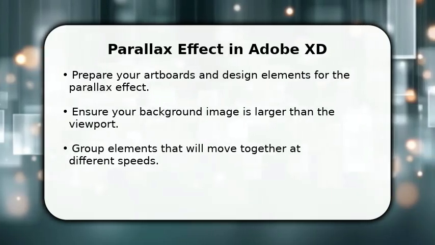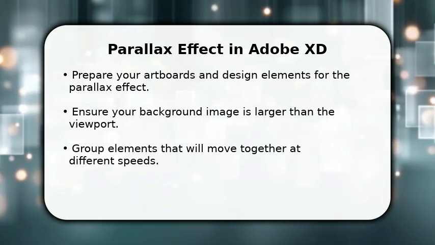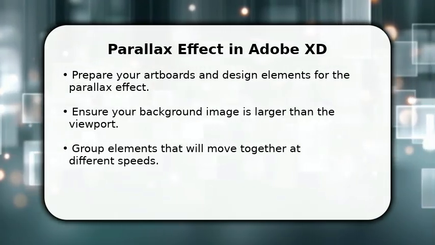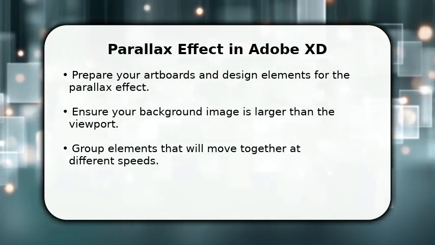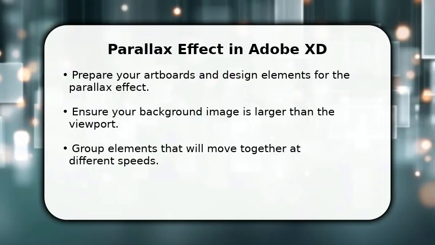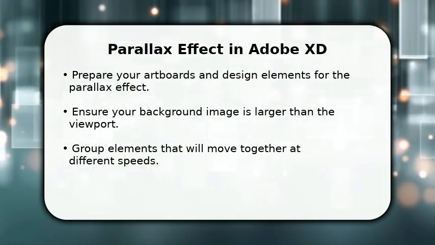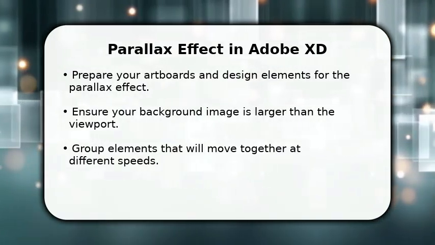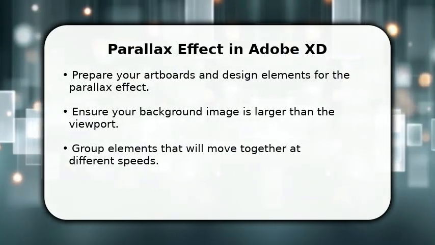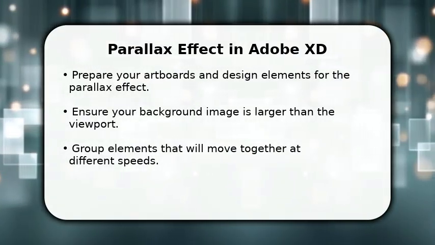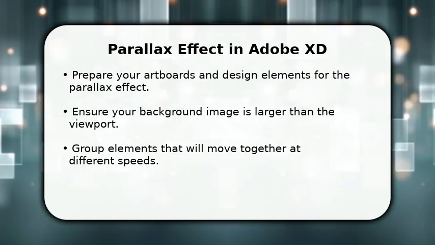In this video, I will show how to make a parallax effect in Adobe XD. First, open Adobe XD and create a new project. Set up your artboards and import all necessary design assets, such as background images and foreground elements. Make sure your background image extends beyond the artboard's height to allow for scrolling. Group related elements for easier manipulation later on.